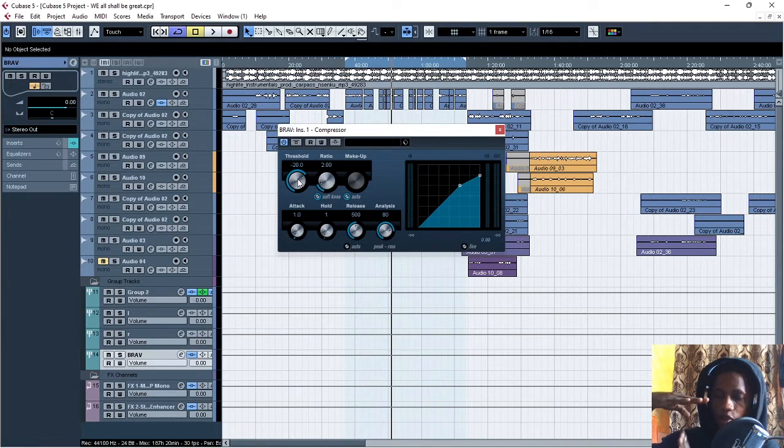Assuming the artist did not open his mouth or he didn't sing louder, the compressor will bring these vocals which are low up to this portion, which is our target.